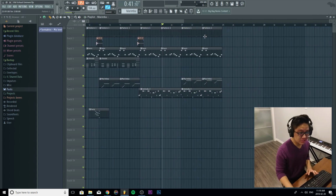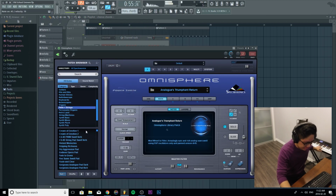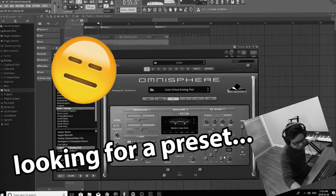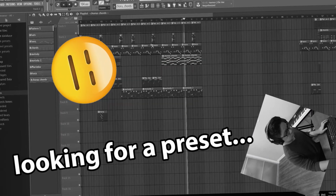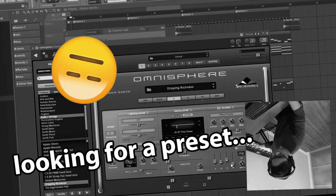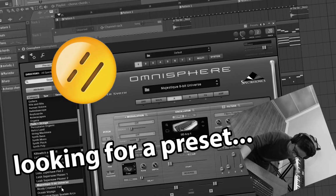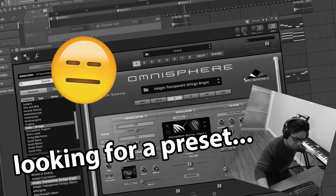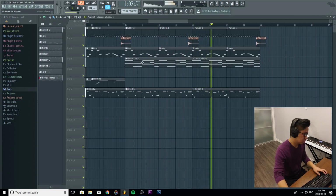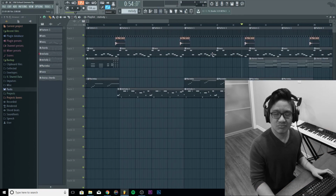This is good for a verse, so we're gonna add a few more instruments for the chorus part. So I just copied down the organ chords and I lengthened them. Now we're just gonna replace it with a different instrument. Okay, just wait till we find one then. Okay. Let's arrange.